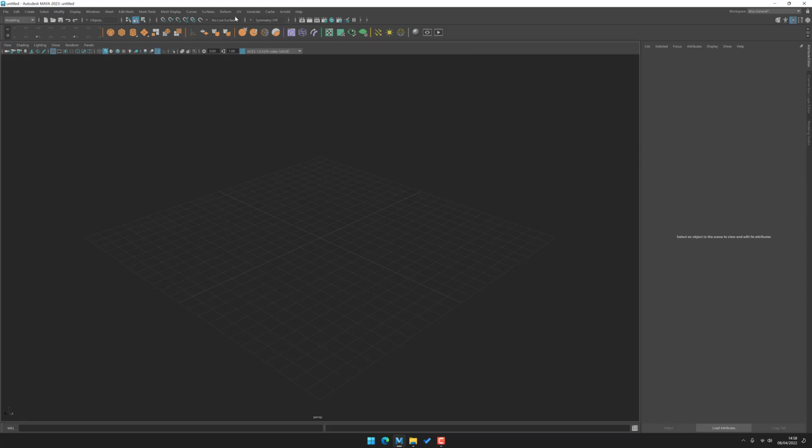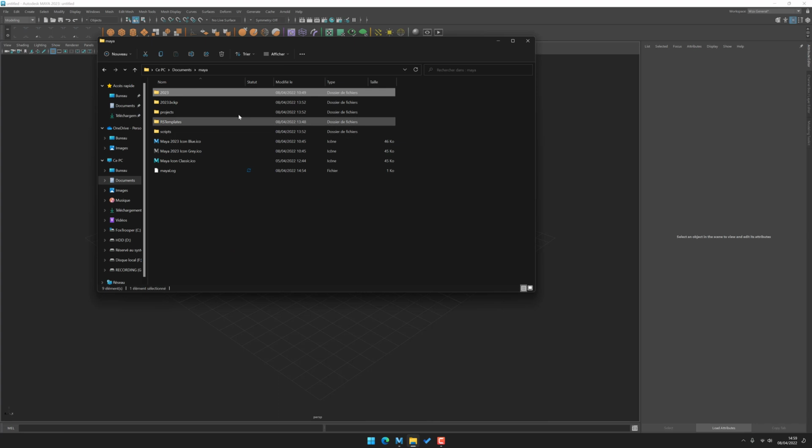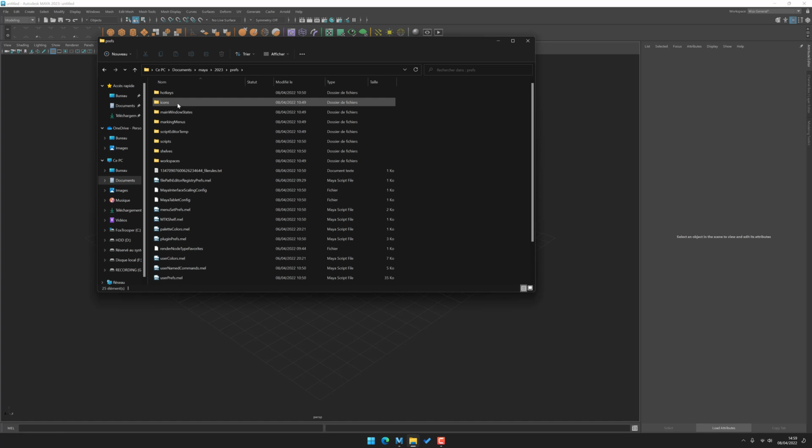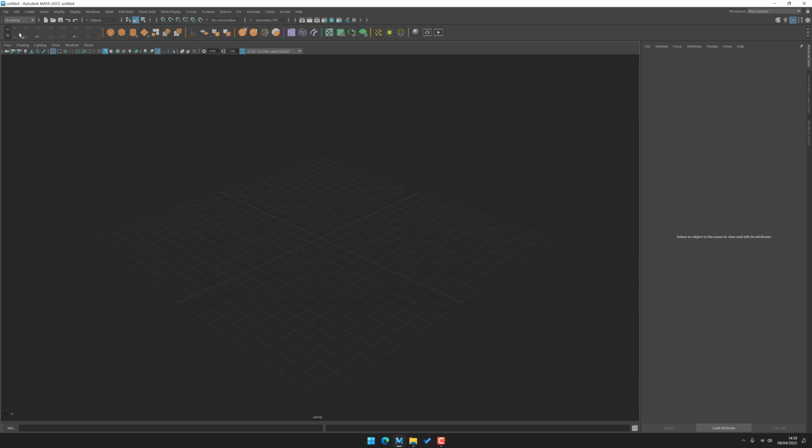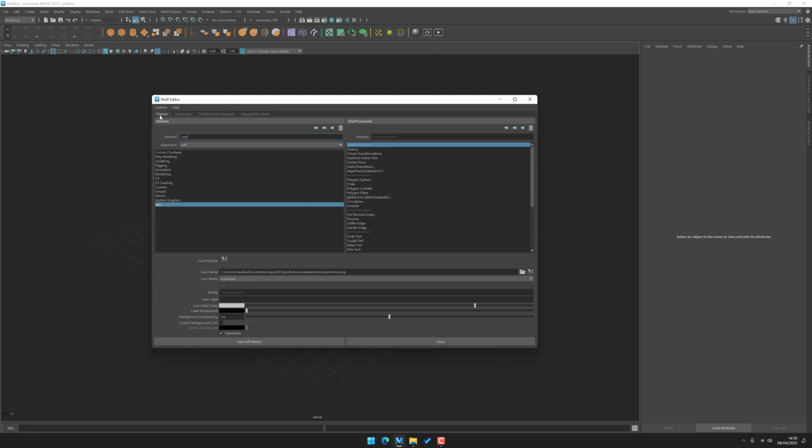When you open Maya, you should have something like that. Here, you can see at the beginning of the shelf, there are missing icons. It's normal. It's because the icon path is not relative. Okay, so you will have to manually fix them. It's not really complicated. You should go to the preference folder, in prefs, icons, Wizix. Okay, the icons are here. So you just copy the path. You come here, right click, edit, go to shelf.